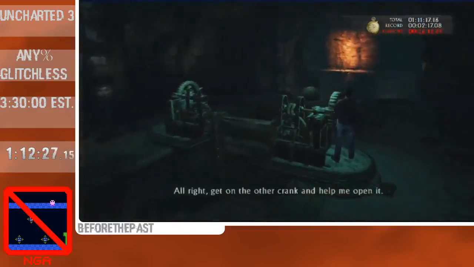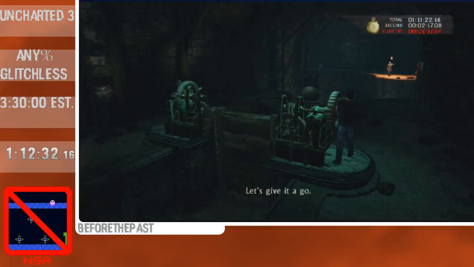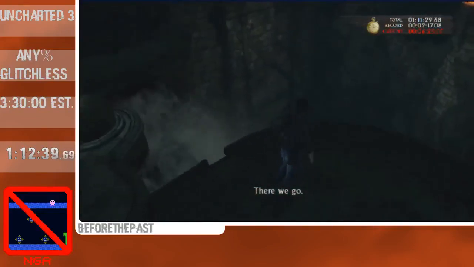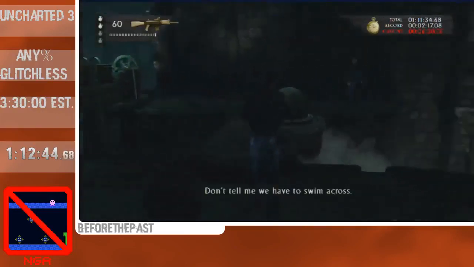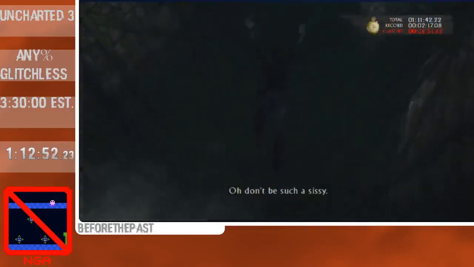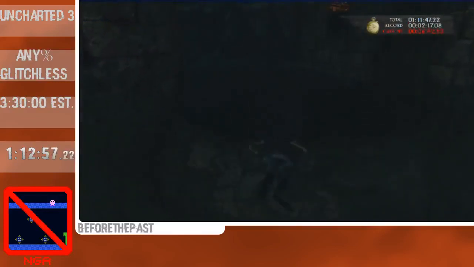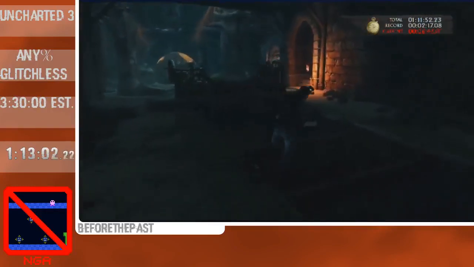All right, get on the other crank. Let me open it. Let's give it a go. I should also add that even if I mess up on something, like throwing the torch in the wrong spot, I don't think it really uses that much time comparably, because most of the time is spent having to do these menial tasks and unskippable cutscenes and whatnot.